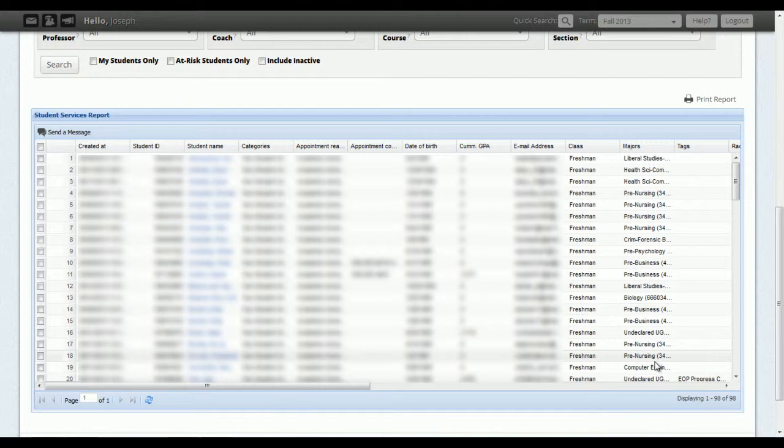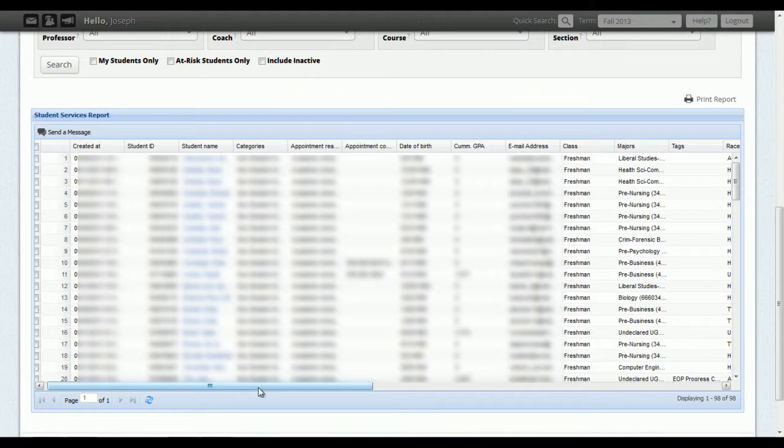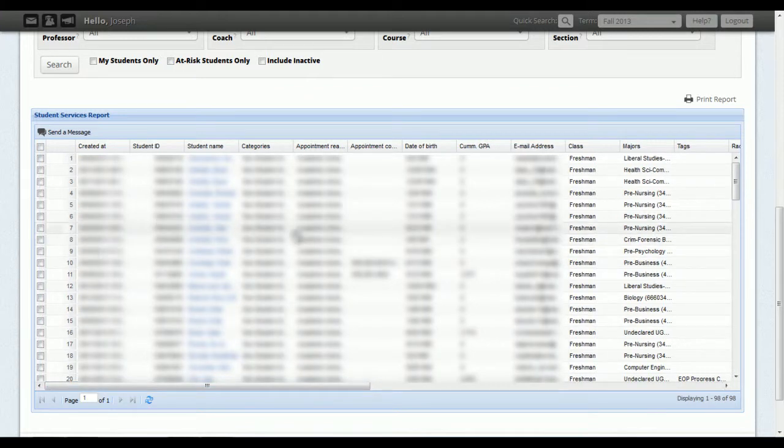So now that Grades First has built the Student Services Report, we have a list of all the students that match the criteria that you put into the search parameters. So all these students were checked in for academic advising on campus at some point, and they are all currently classified as freshmen in terms of how many units they've completed. So we have this list. It says we have 98 students that are currently meeting the parameters, and you can do a few things with this list in Grades First.